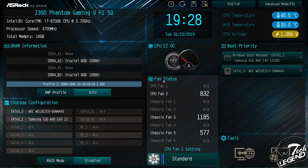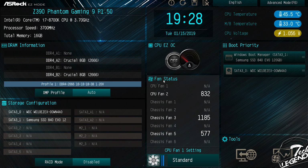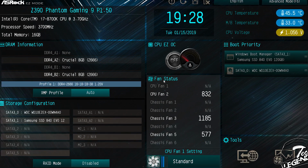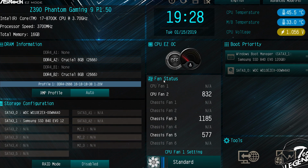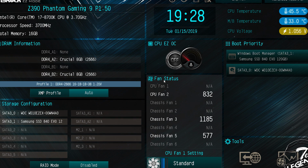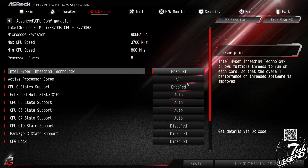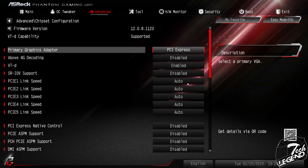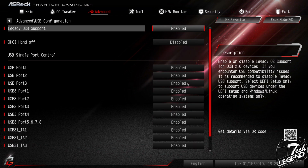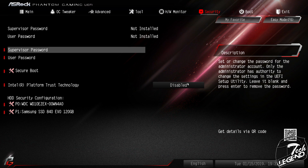And now let's move on to the BIOS used for this motherboard. Unlike the Z390 Phantom Gaming motherboard reviewed a few days ago, this BIOS does feature and start with an easy page that offers all the important information such as the storage devices installed, the memory speeds and timings, as well as the fans connected to the motherboard and their speed in real time. The rest of the BIOS is almost the same as the rest of the Phantom Gaming motherboards, using a black and red color scheme and the same physical layout all around. All the small changes between the boards' BIOSes will be due to the features of each motherboard model.